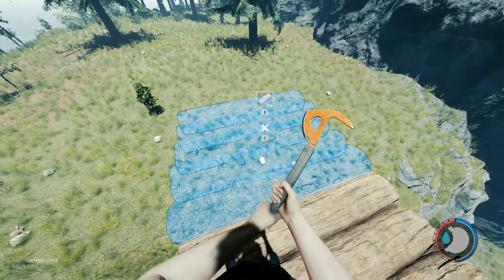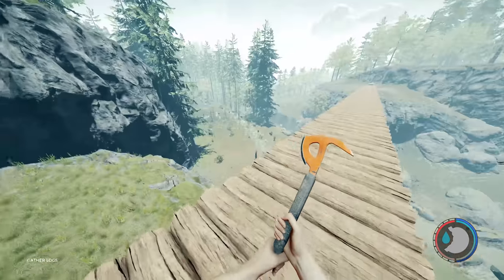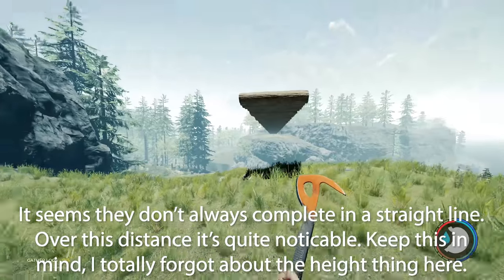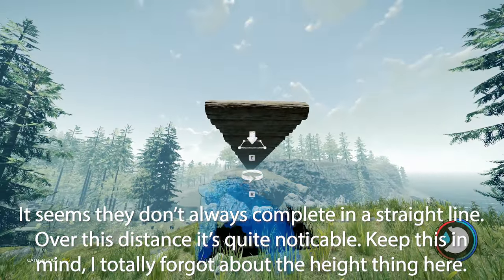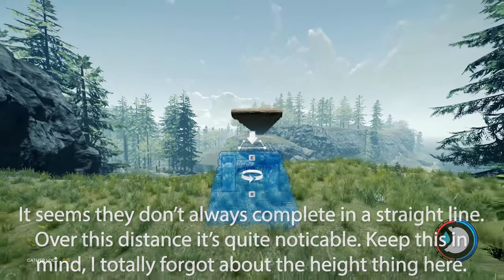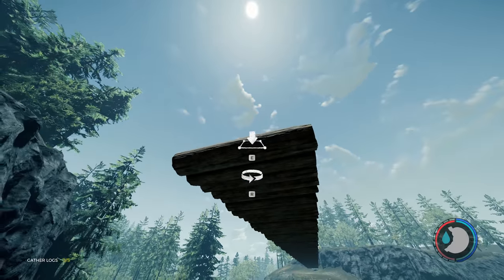All right, so we're at the end, and I'm happy with that. I could probably clear that one. Now build it. And then I've got this much space. Now what you can do if it's this tall, obviously it's not practical, but you could do. Yeah, look at this. Stairs are on its side.